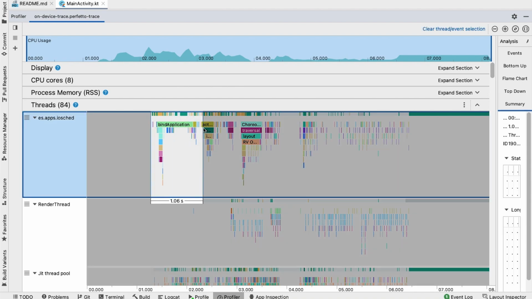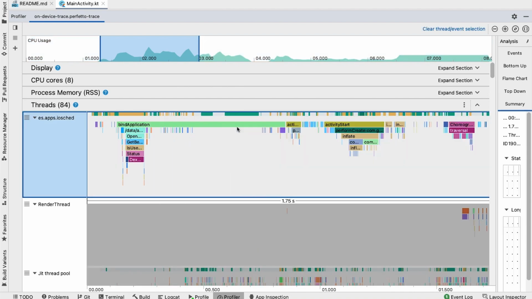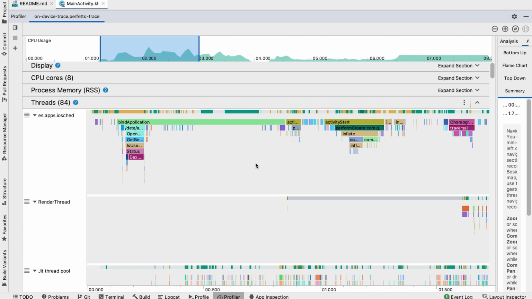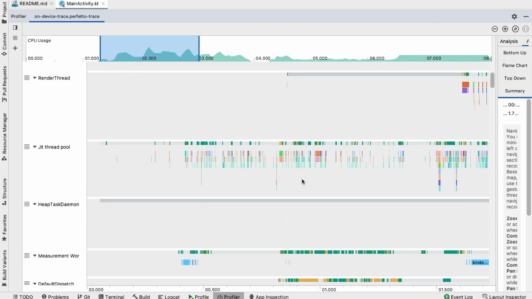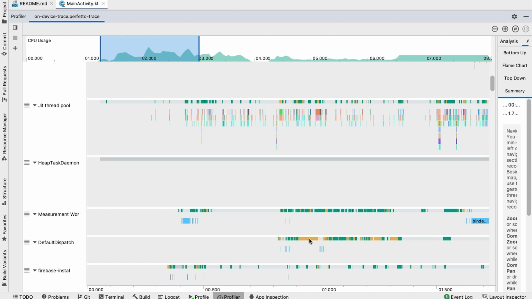In places where other threads are doing work in parallel, you'll want to think about things like whether that other thread is doing blocking IO, represented as these yellow sections on the CPU state row here, that could interfere with higher priority I/O on your main thread. Android doesn't generally have robust I/O prioritization yet, so this type of thing can definitely impact your timings.